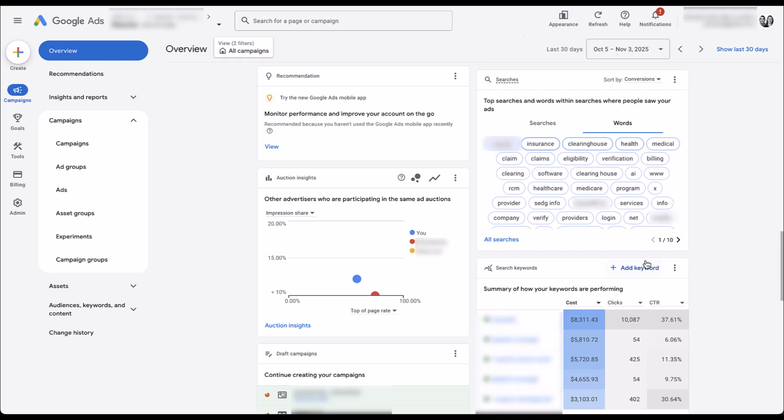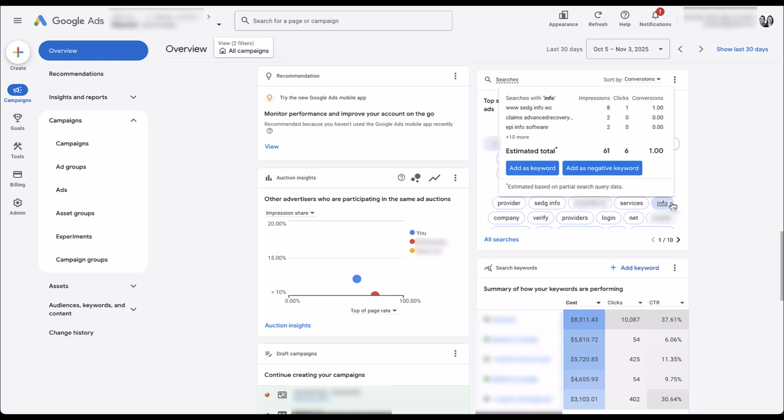And on this tab specifically, you can tell that we had 10 different pages that look about like this. So there's lots of individual words that make up the performance in this account. But now the question becomes, what can we do with this information? There's a number of different actions we can take from this one card on the overview tab. So let's start to run through them. Just for the sake of keeping things straight and ideally not having to blur a lot of other things, let's say we wanted to look into how the word info performed in our campaigns.